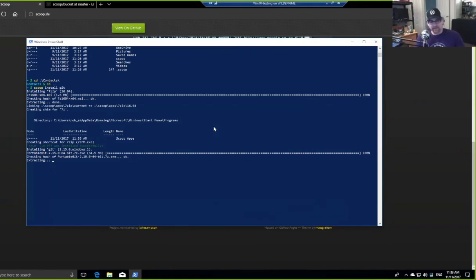And thankfully, the person who wrote Scoop was kind enough to include that kind of functionality in the application. So you can easily just do scoop which and the name of the application you're looking for, and it'll tell you exactly where it is. Everything, like I said, is installed in the Scoop folder, which is located in your user folder. You'll find that under C drive, users, your username, Scoop. So it's pretty easy to find.